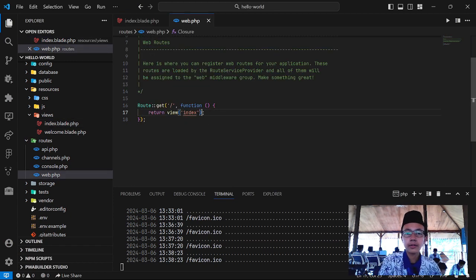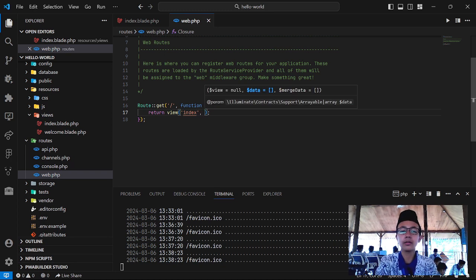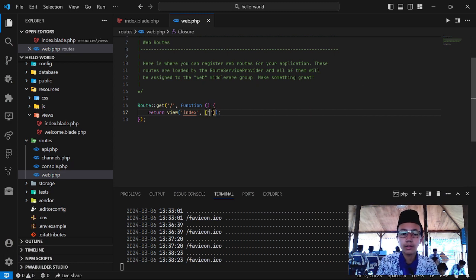Then in the return view index, we're going to add a second argument inside the view function, which is an associative array. Okay, I'm going to format this to make it look better.